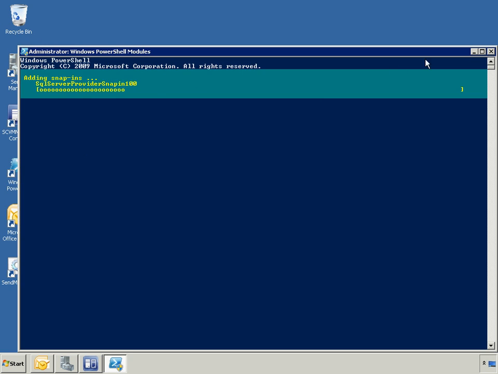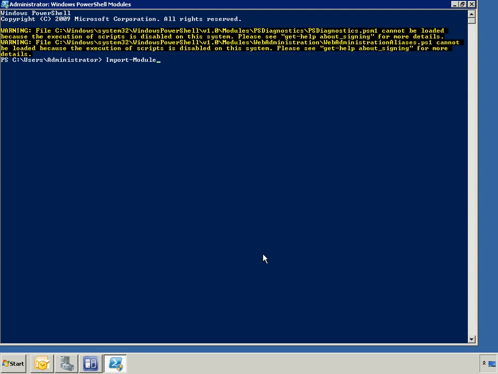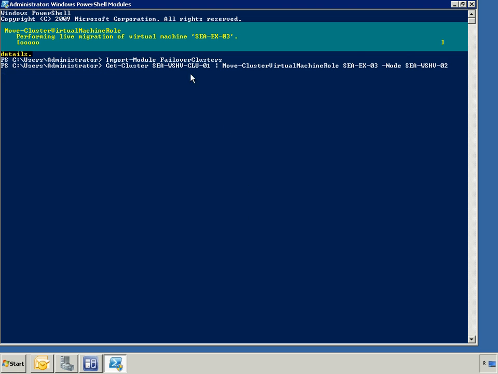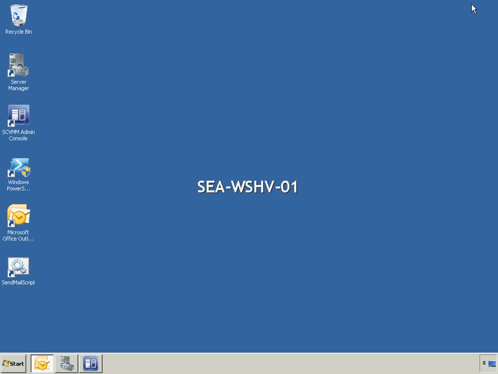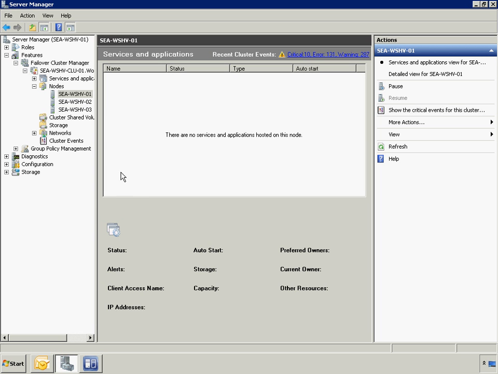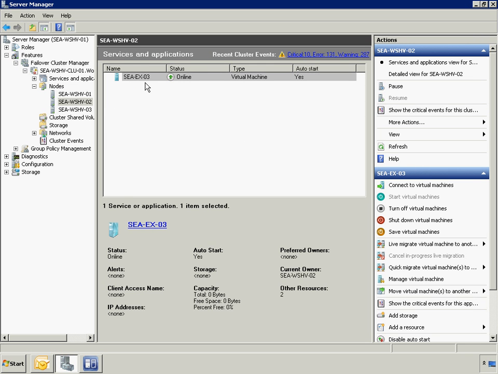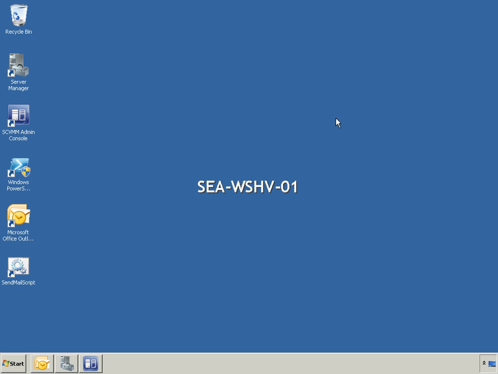When you use Windows PowerShell to initiate a live migration of a virtual machine, more than one live migration can occur at a time. The Move-ClusterVirtualMachineRole cmdlet is used to initiate a live migration. So as you can see here, the live migration has again live migrated the Exchange server to the second Hyper-V host. This is an example of how live migration can be used to migrate VMs away from a host that needs service and then back to that host after the service is complete. All of this happens with no interruption in VM availability to users. In the next segment, we'll take a look at how live migration combines with VMM to enable dynamic load balancing.